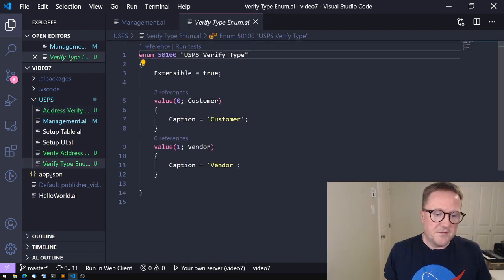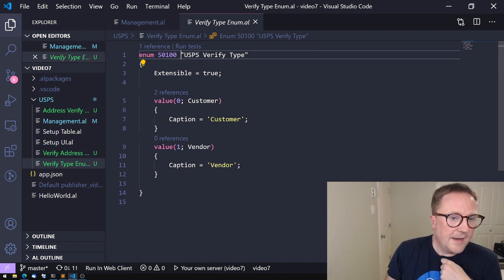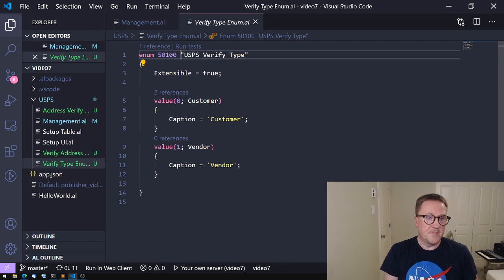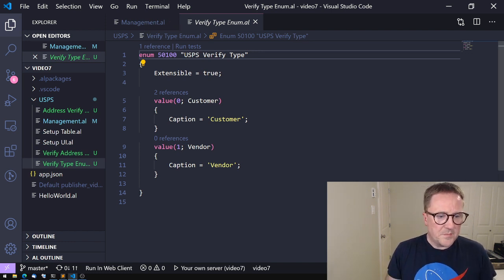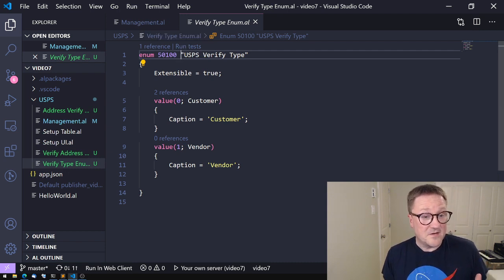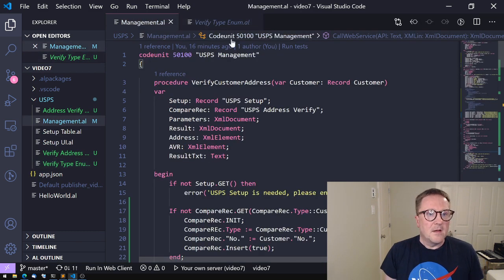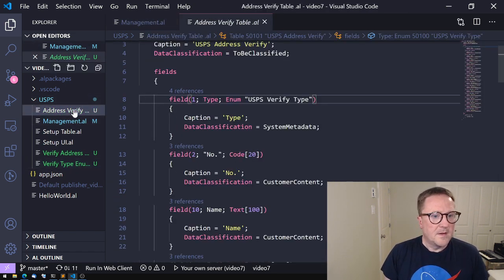And right now, customer and vendors, we could add resources and employees and anything else that has an address. For that sake, we could also think about verifying addresses on documents, shipping addresses, and stuff like that, where users would manually enter an address. So now we're prepared. And we have said that this type can be extended, so potentially we could add an extension to this at some point. Let me go back to the table. Hang on. Here's the table.